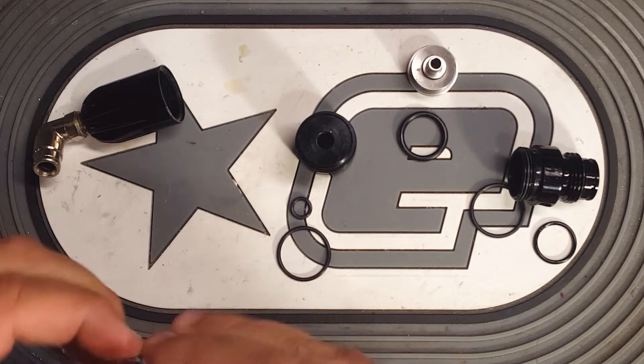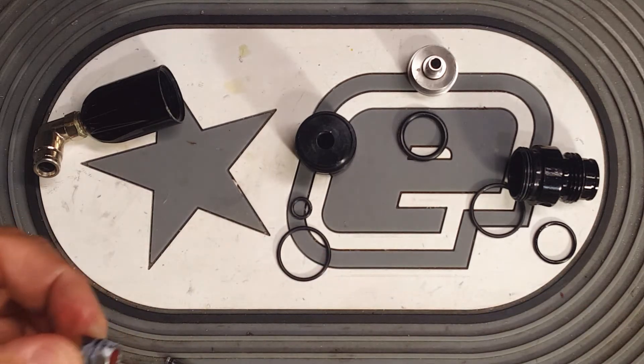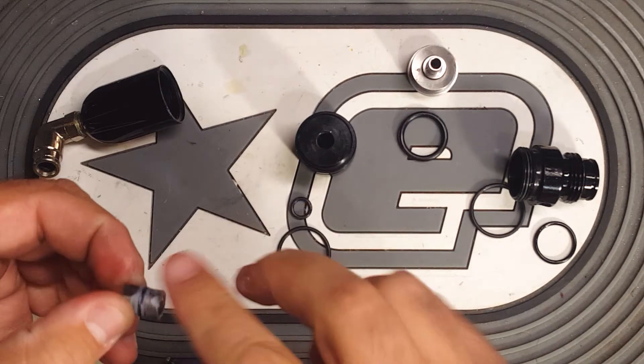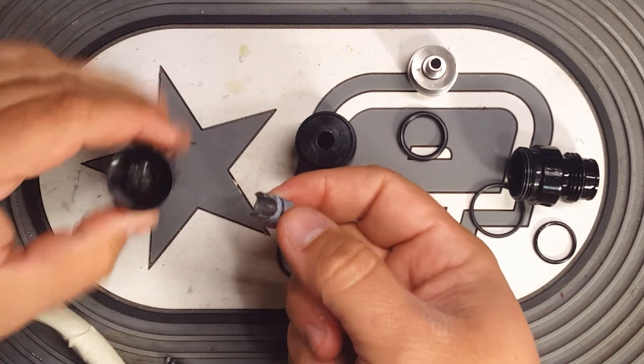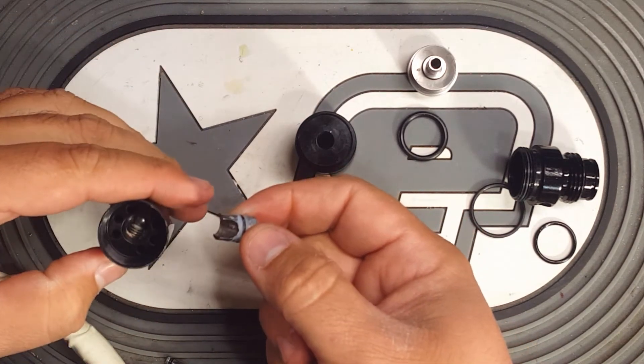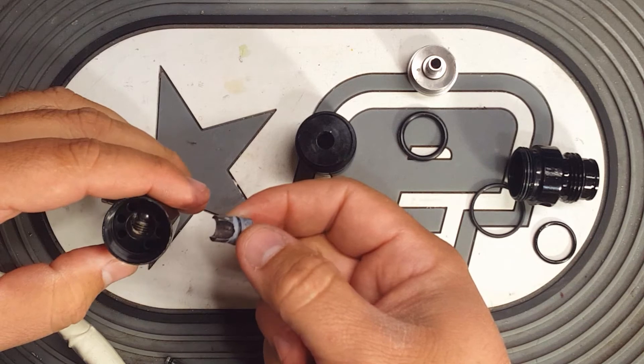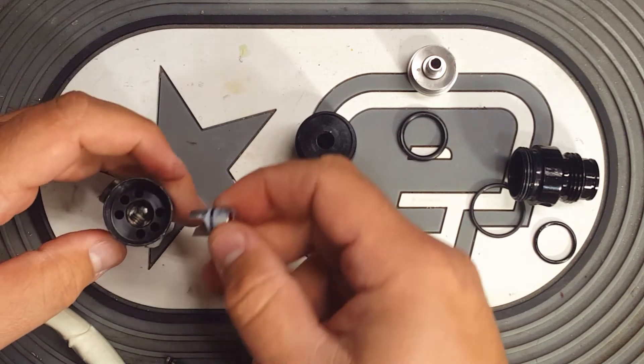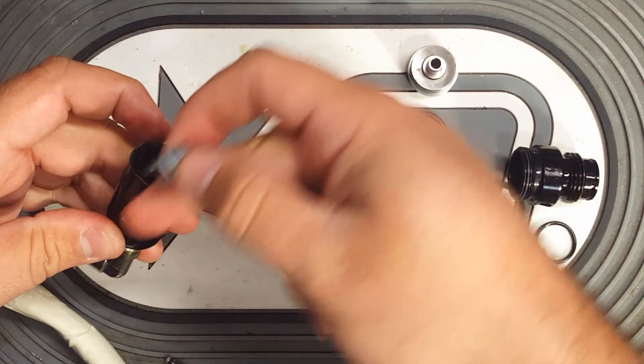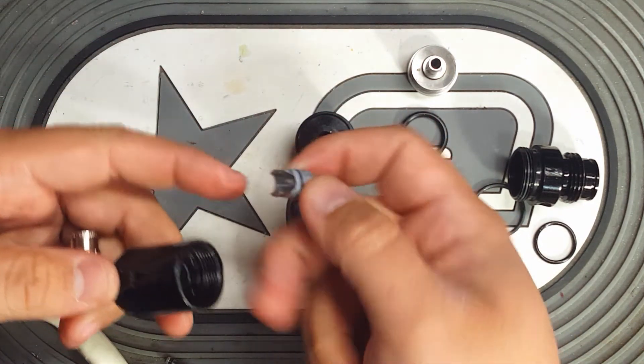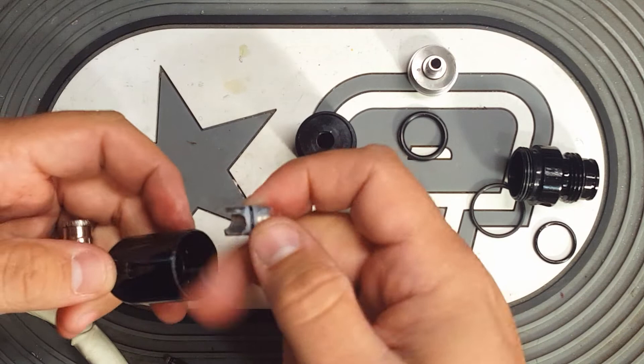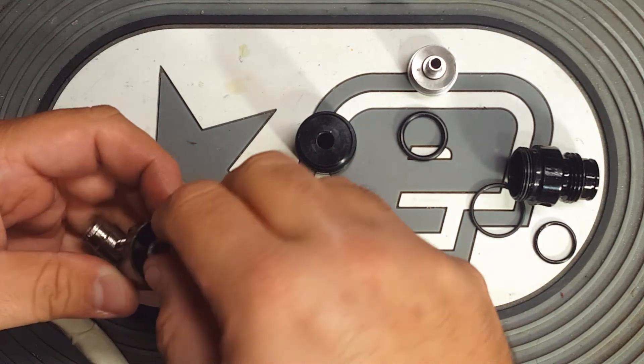Grease this number 10 on the housing. Now this goes back a very specific way. It has a ramp on it, so you want to make sure that that ramped edge goes towards the side where the screw is, so that the lower edge goes where the ball bearing is, the higher edge goes towards the screw.